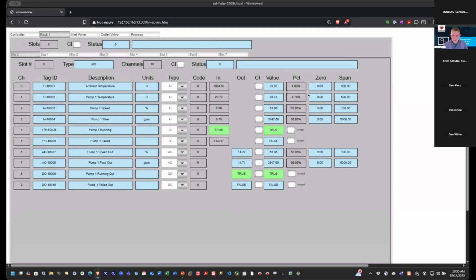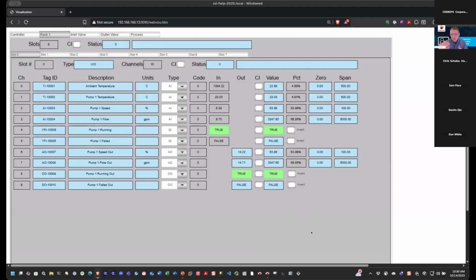I can also invert inputs or outputs for that matter. If I invert that one, notice that input's actually driving the running output, right? Same thing with any of those, simply check the invert and they will invert. All right.